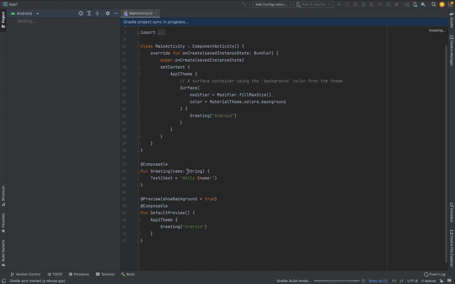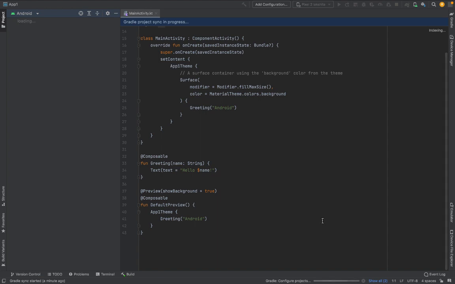Greeting is the name, and this Greeting is taking a parameter name, which is a string parameter. And this is the text which will be displayed in the application, Hello, and this is a name which you will pass, like here it is Android. You are calling the function over here and passing Android as parameter, and this will be displayed over here. Dollar is for variables, okay? And this at the rate Preview is used for showing a preview over here. It's building, so we'll just wait for 1 or 2 minutes more.